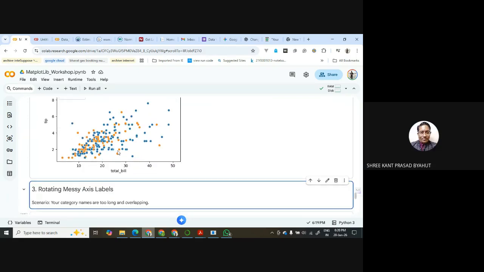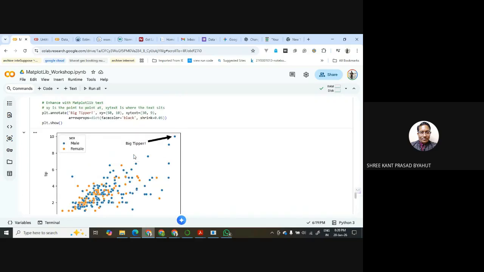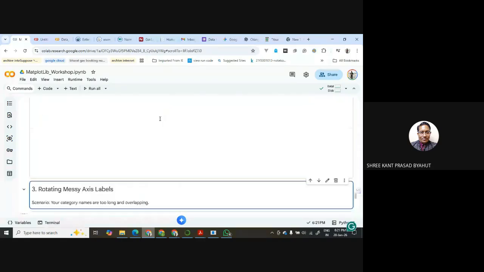And shrink, what is shrink doing here in the arrow? I'm not aware, Prasad ji. Okay, fine. We will search it. It is just arrowprops which are there. I have passed a combination of the facecolor, and this is a standard command. We will explore this. Let's change it to 0.5. Maybe something will happen. Okay, this is the shrink. So it has reduced, the size has reduced. Length. Okay, fine. Thank you.